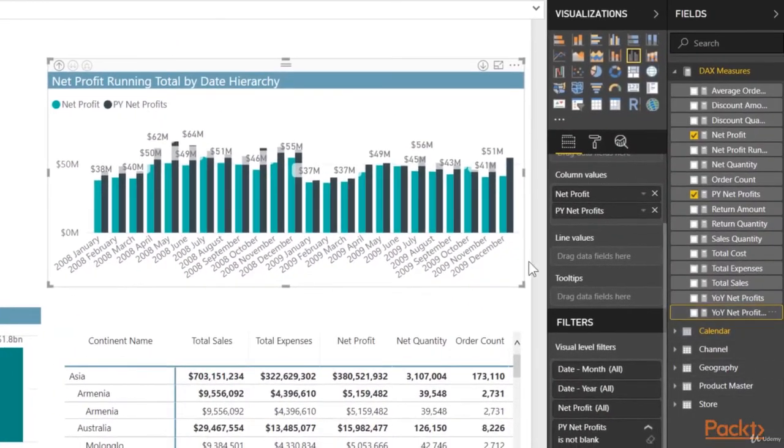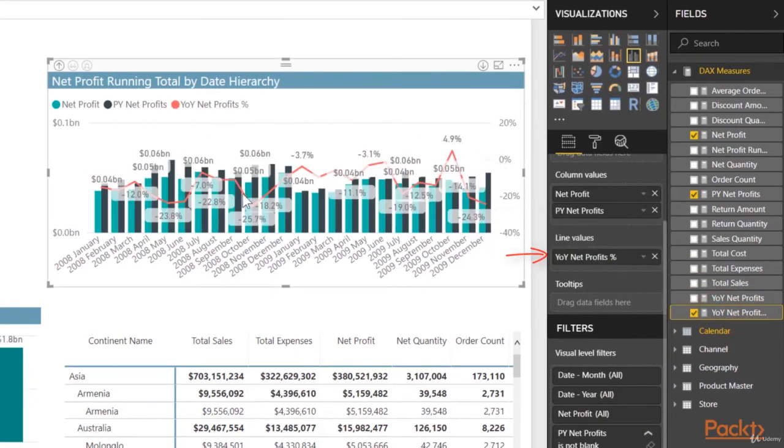And now I can take this, add this into my line values here. And there we go. We can see that showing up in our chart. Now it's still a little busy, so there's a couple other things that I would like to clean up to make it really pop and to help draw the eyes to the important values. Because I like that the columns are there, but I don't need data labels on them. I only want data labels for my percentages.